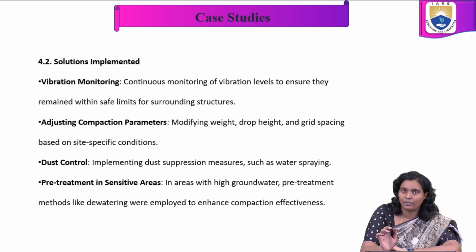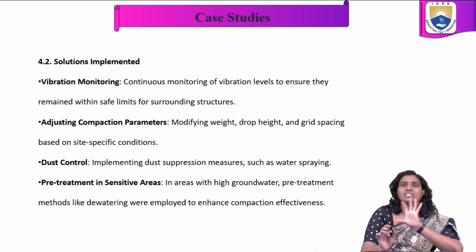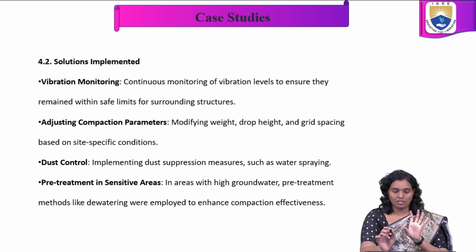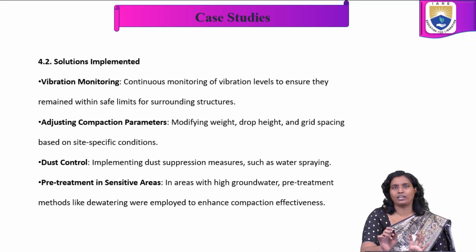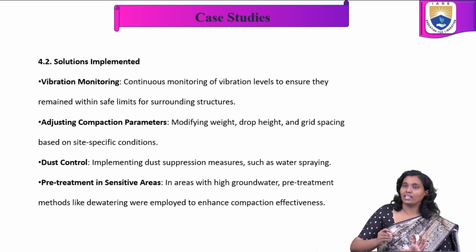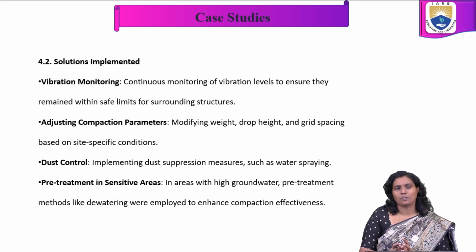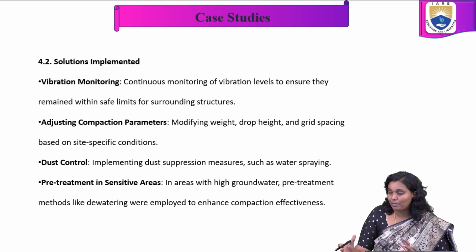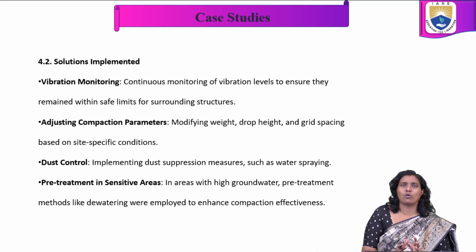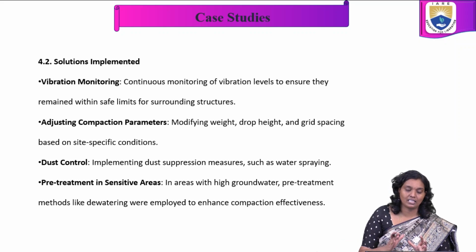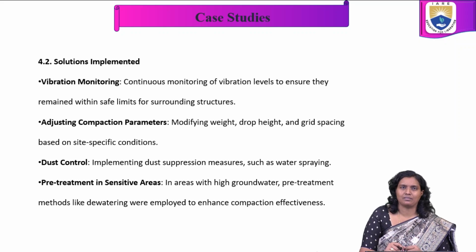Vibration monitoring. Continuous monitoring of vibration levels to ensure they remain within the safe limit for the surrounding structures. So the monitoring is very, very important. Once we understand the vibration, whether they are affecting the nearby structures or not, that monitoring is very, very important. That is one of the solutions which we are going to implement.